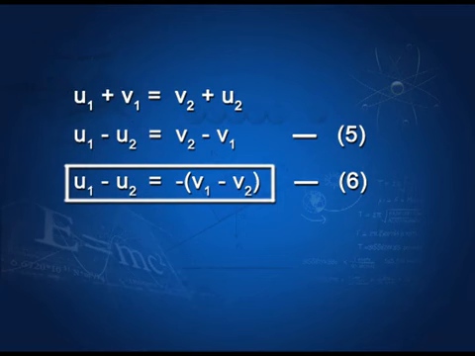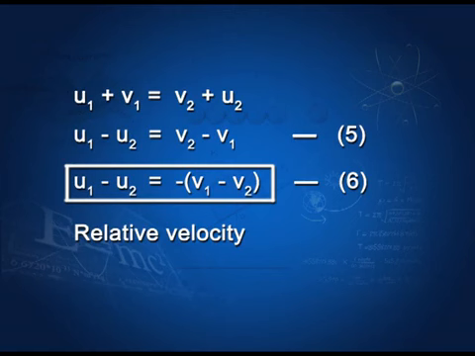Look at this equation that we have over here. This equation tells us the difference in the initial velocities is equal to the difference in the final velocities with a minus sign. A very suggestive thing to say that the relative velocity of approach is negative of the relative velocity of the two colliding bodies when they separate. So, velocity of coming together and velocity of separation. So, the two over here give a very unique and interesting result.